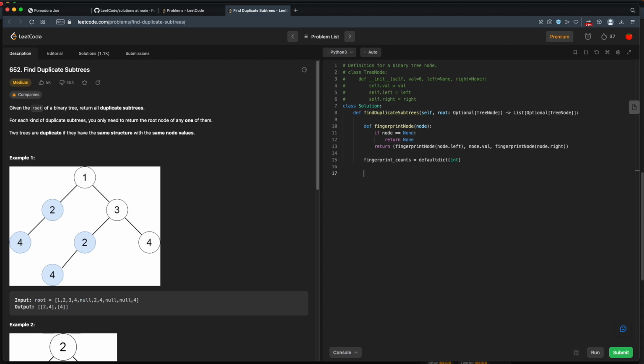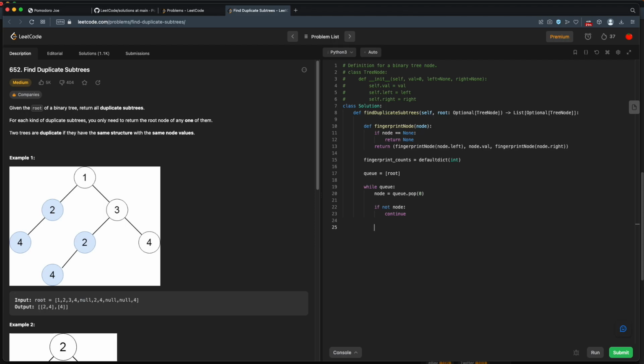So how do we go through every single node? Well, I like to do that with a queue. We'll start with the root node in the queue. While we still have a queue, we'll pop a node out. If this node is none, we can just keep going.